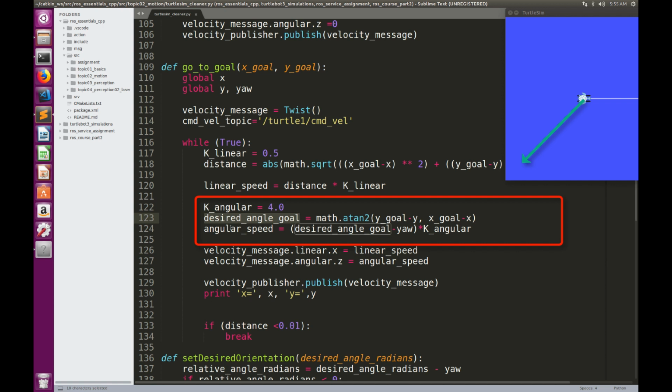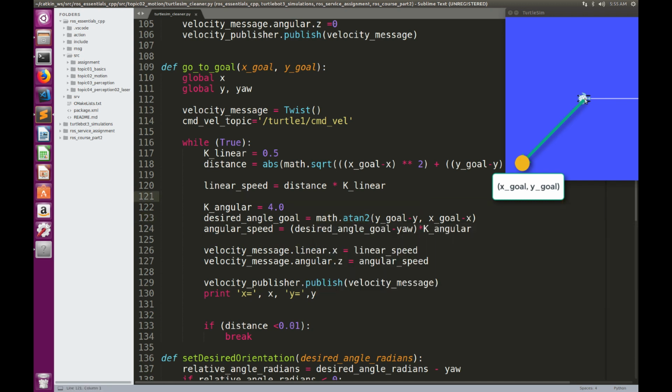First of all, we need to calculate the desired angle. So now this robot is looking in this direction and we want it to go to that direction. So look, this whole angle, we need to measure this whole angle. Okay, in trigonometry, we can use the arctangent method in order to calculate the angle between this location and this location. And this is equal to arctangent of y goal minus y, the current location of the robot, and x goal minus x, the current x location of the robot.